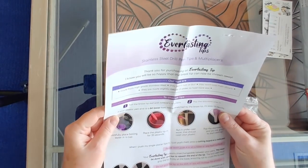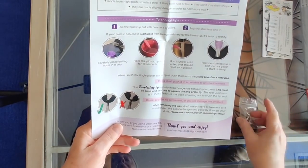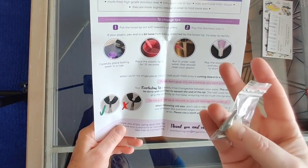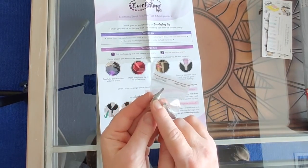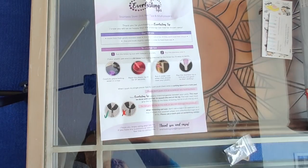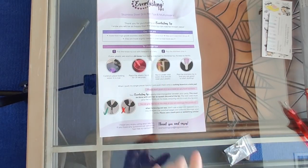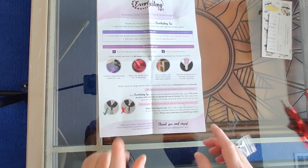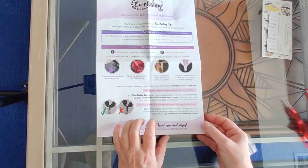And then on the back, she tells you that if you're getting the other kind of tip, the stainless steel tip, which is the same as this brass tip except stainless steel, then she gives you instructions for how to do that too. This is not the tip she's going to use, so that does not apply. So we're not going to need that today.